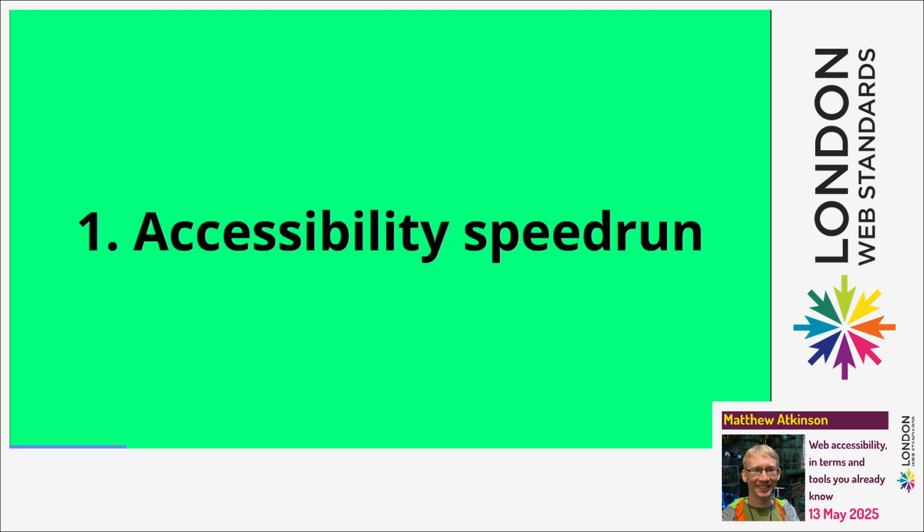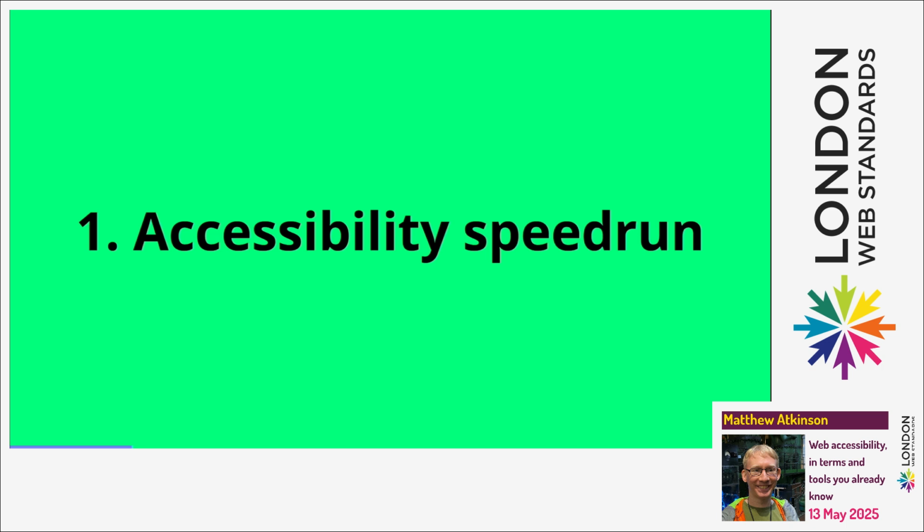Also, pretend that you've just seen Jerry's talk, which is going to be awesome, about shifting left. You need to do that. She will explain what it means, but basically, accessibility needs to start from the design stage. This is a technical talk, aimed at technical people who want to understand how accessibility works in the browser so that you can debug it a bit more and understand it as developers. But by the time stuff gets to you as a developer, it should have already gone through a very robust process of consideration of the user's needs and all sorts of good stuff that Jerry is going to talk about.